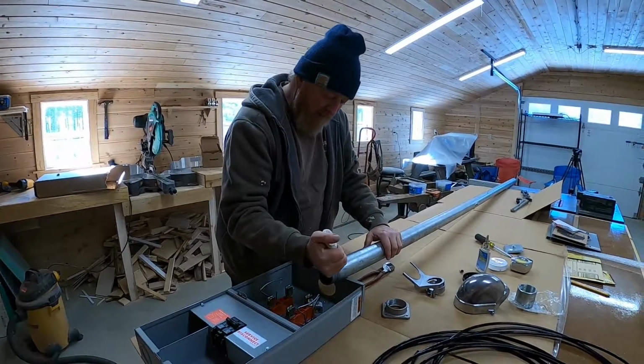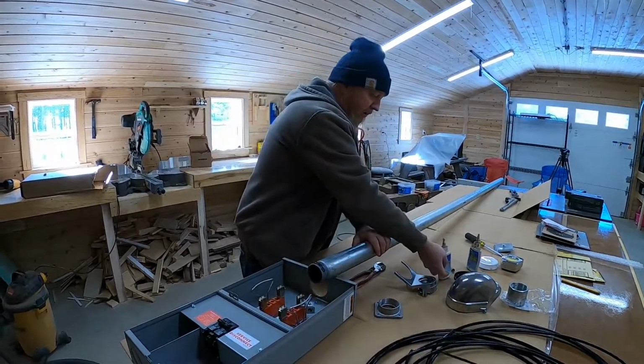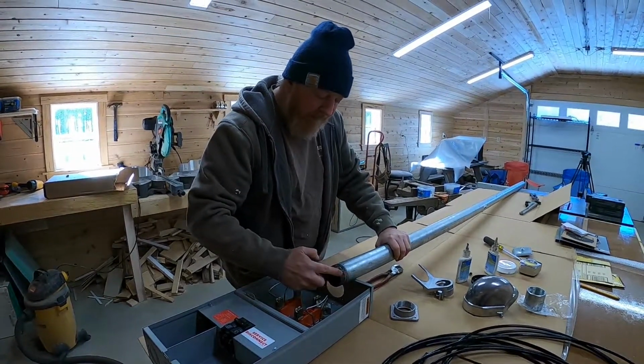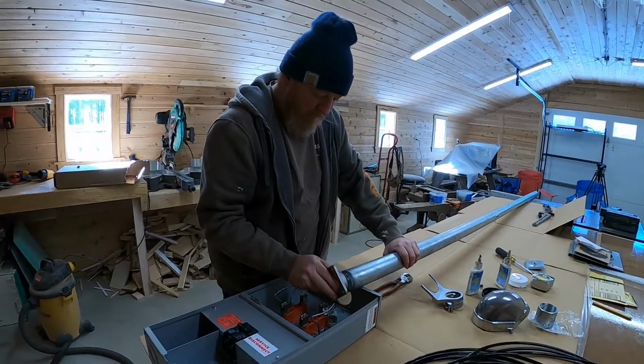Another little trick I like to do is I like to put some No-Lox on the threads of my conduit. I find it's kind of like an anti-seize and helps me turn my hub on a lot easier.